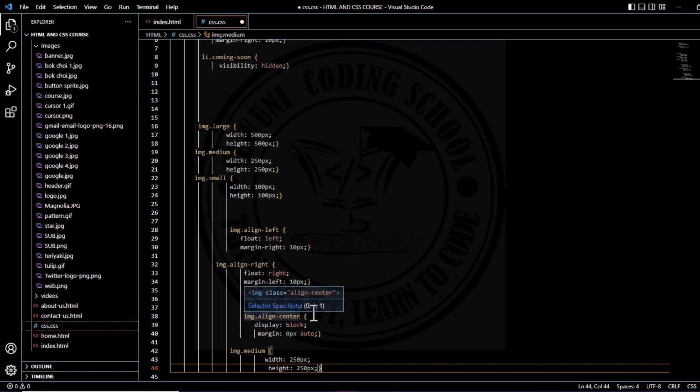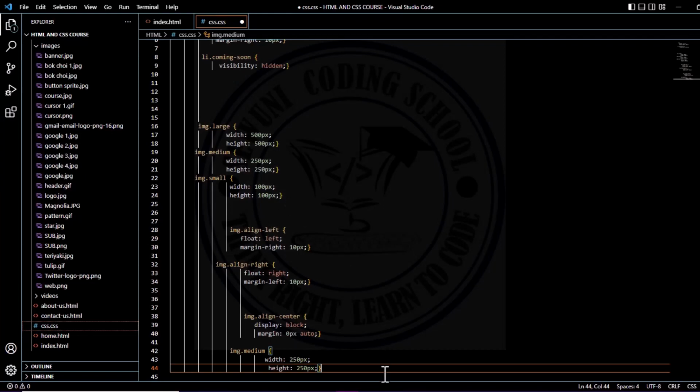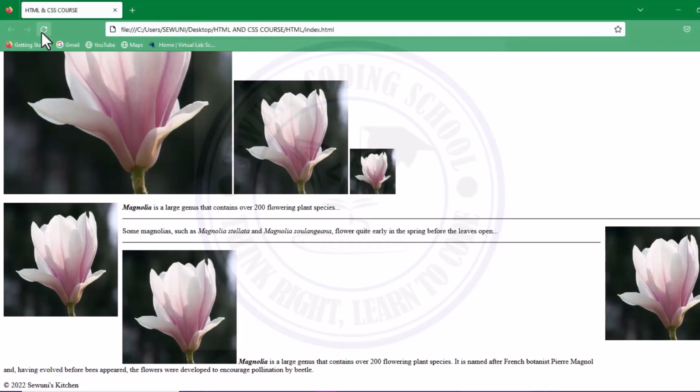I want to align it to the center, but let me look at it before applying the rules. You can see this image is now aligned to the left, right? It's floating to the left. That is before applying the rules. So now let me save it and refresh my browser.